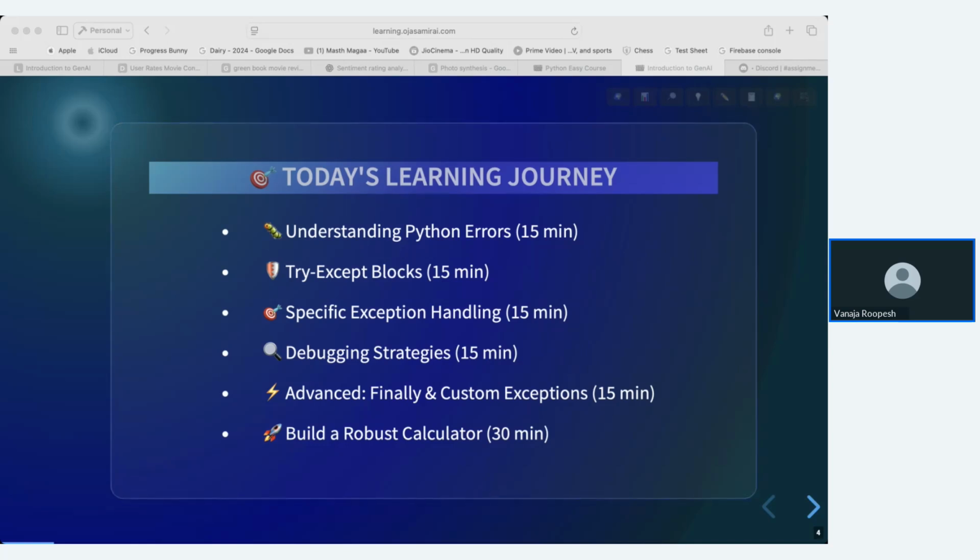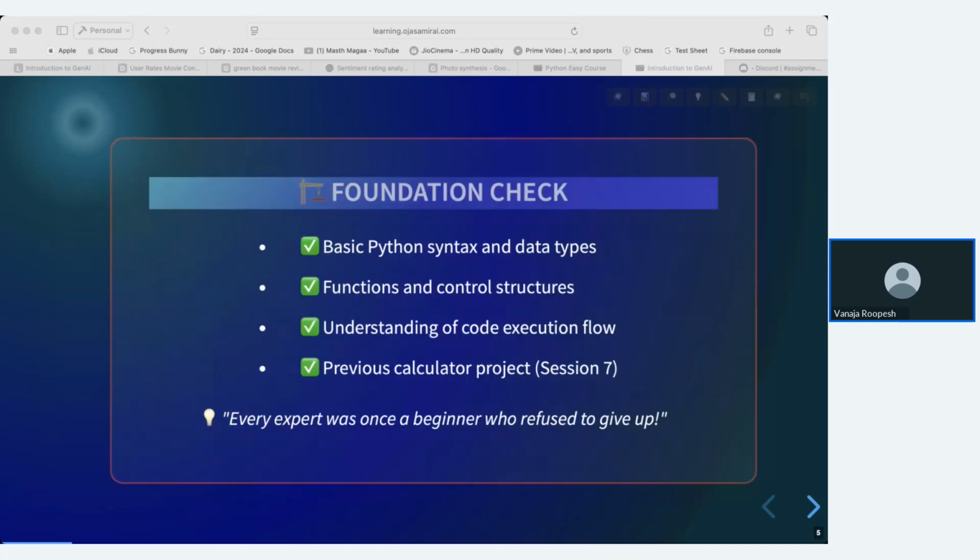I will also tell you how to debug, what the various strategies are, and we will build some custom exceptions. So basically we will know how to catch errors before they show up to the user, and handle them.